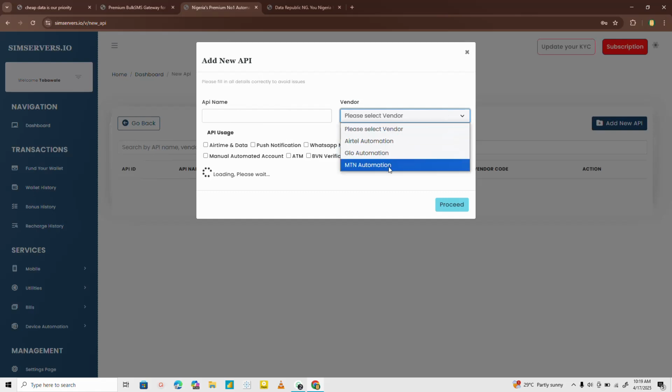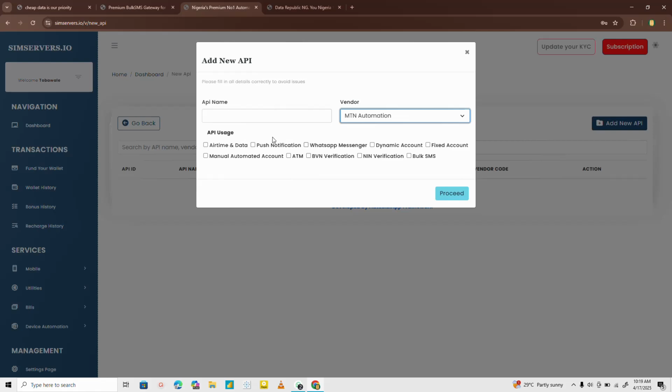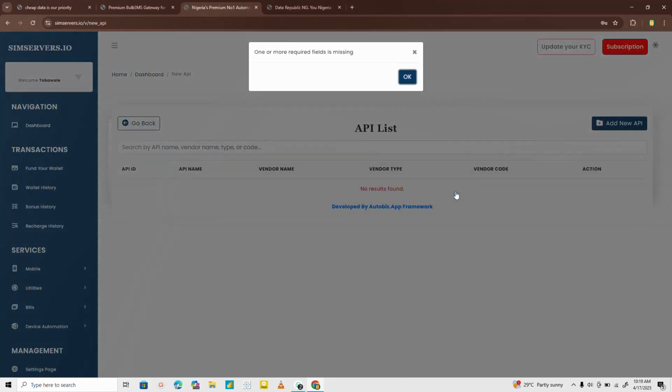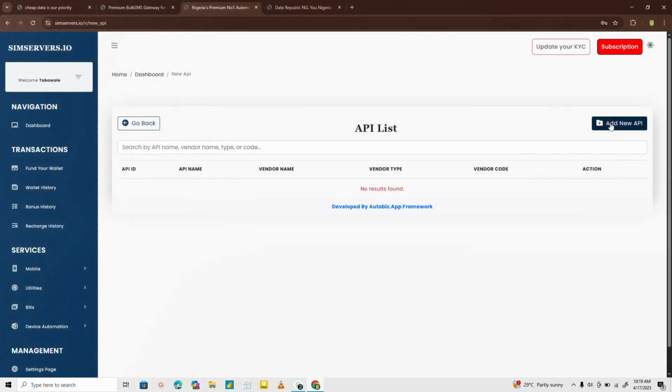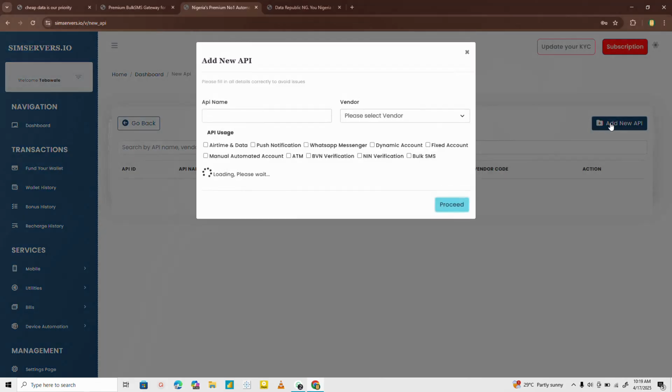Since it is MTN SIM card that I added, you click on MTN automation and click on airtime and data and proceed. Okay, so we are getting this error because we did not complete the filling here.